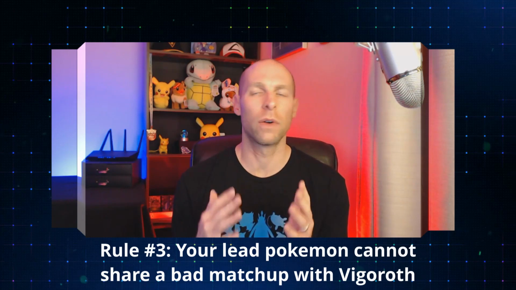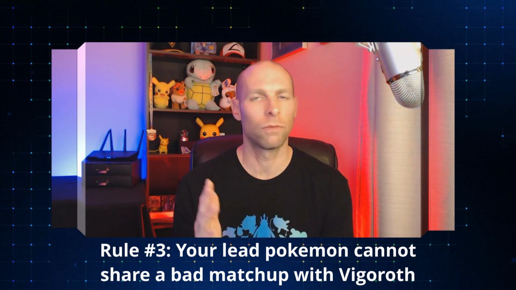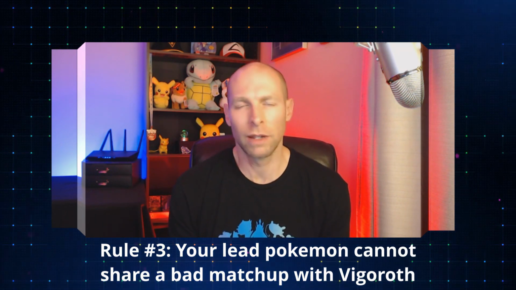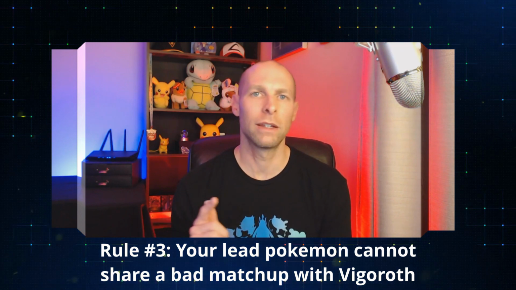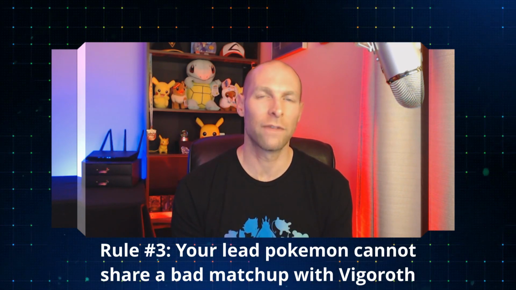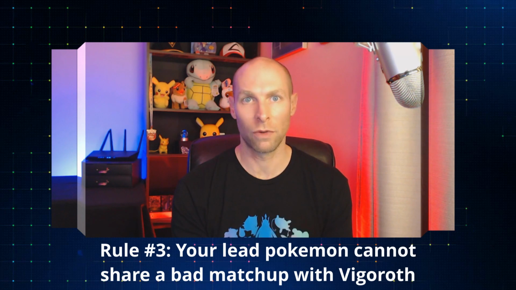So Lantern, if you look at their team and you're like, oh, it's going to be an awesome lead. They've got Knockdown, they've got another electric attack or something else, and also just Lantern's a boss. If you lead Lantern and they've got Venusaur, you cannot swap in Vigoroth. It's going to be in a deficit with energy into a Venusaur if your Lantern gets the wrong matchup.